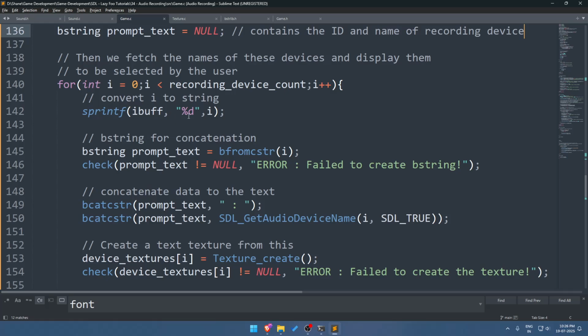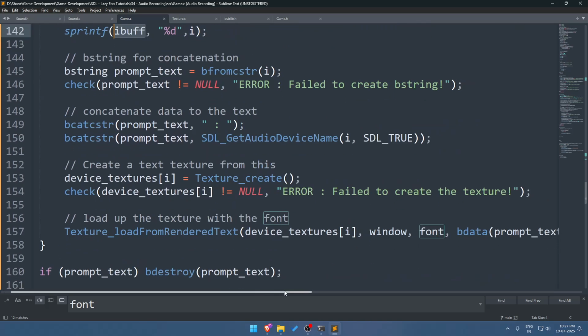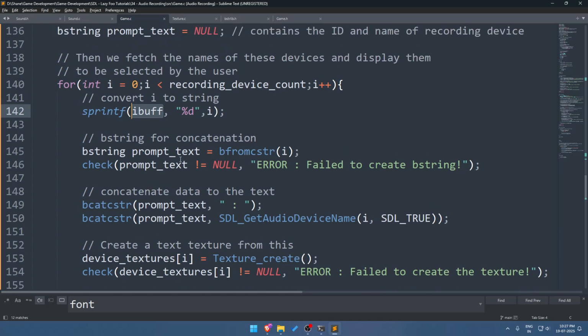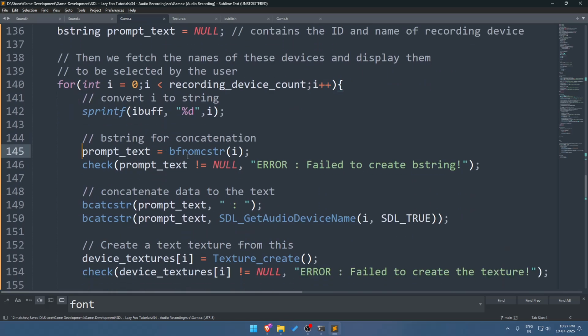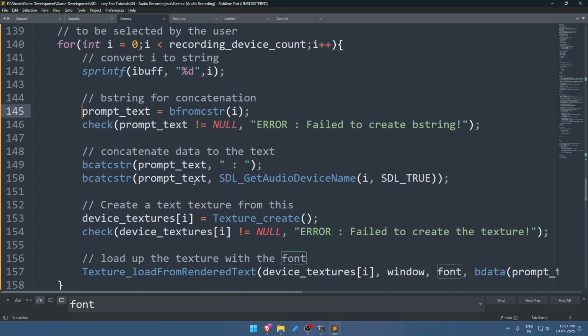So we have recording device, then we put the value in this buffer. It's going to be 2 bytes. Then data. Okay. So we'll overwrite its value again and again.